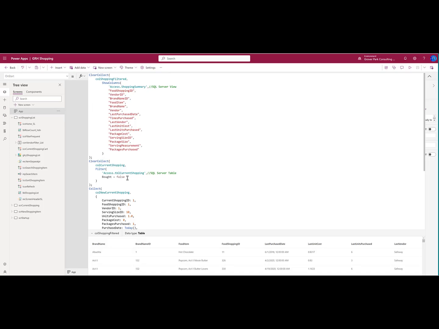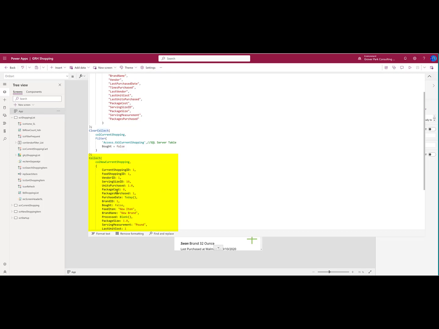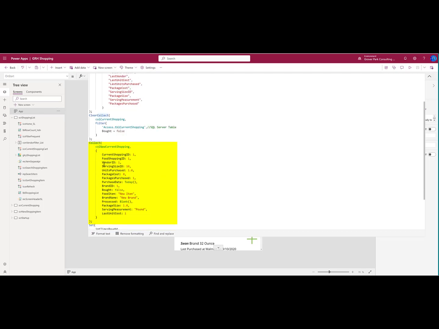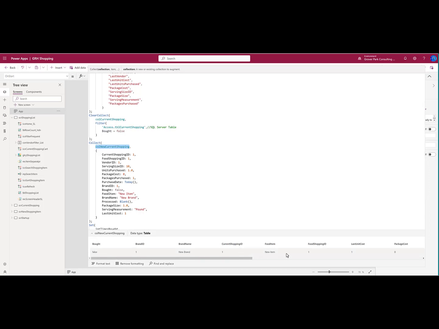The other way to create a collection is this one. Take a quick look at it. I won't go through it in detail, but basically collect says whatever you have existing in this collection at that moment, add new records. Delete and rebuild, add to the collection. And again, this is also a collection, which is a table. It only has one record based on what we tell it to put in as our seed values. So that is how the collections are created.